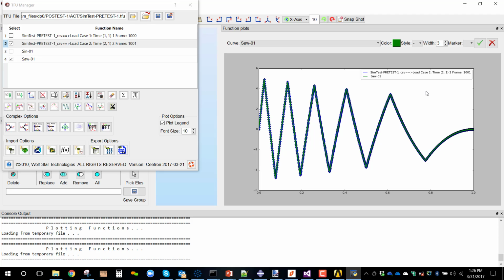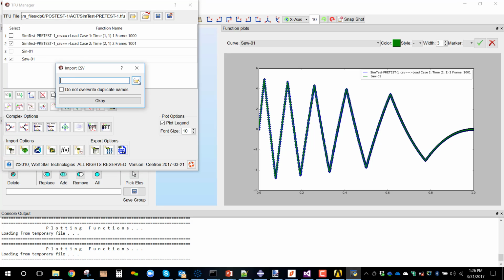All right, so this is just showing you what we can do, and the great thing with this is that this was all done by just using some strain data.